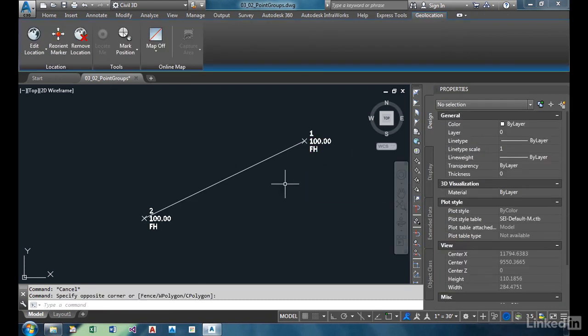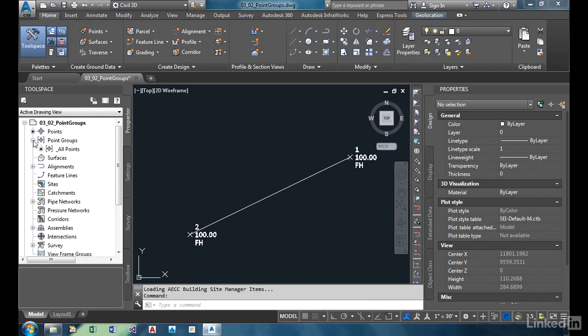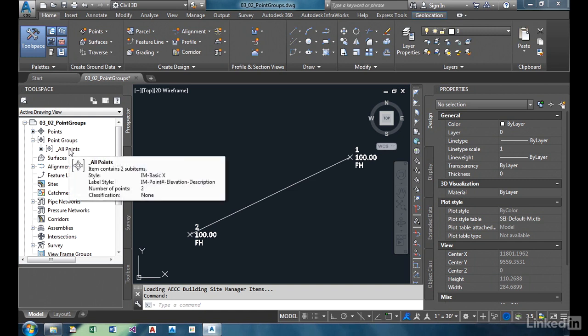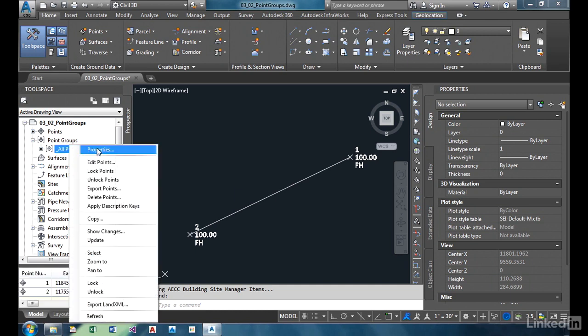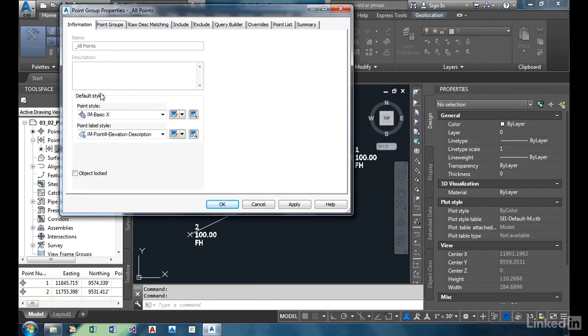What does default mean? Well, if we go to Home and open up our tool space, we'll see in our Prospector that there is a section called Point Groups. By default, similar to layer 0, anytime there's a point in the drawing, an All Points point group is created. If I right-click on the All Points point group and go to its properties, notice that it has default styles.